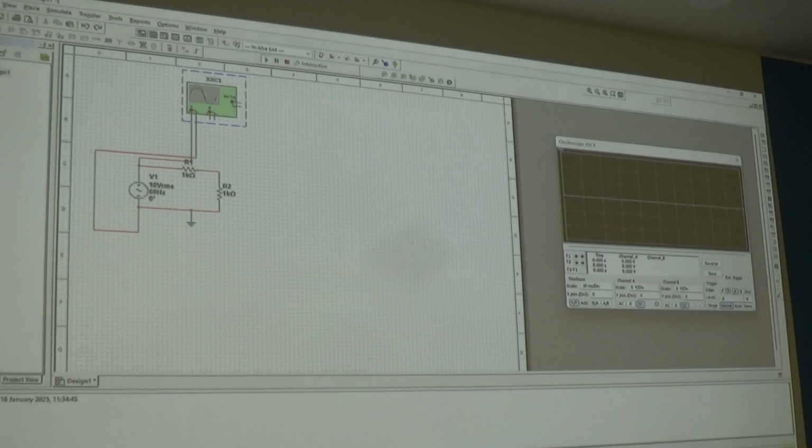Okay? Now let's wire up channel number 2, and we'll wire that to the output. So one is V in, the other one, this one here, is going to be V out. Like so. And what I would expect now is 2 traces. I would expect one trace to be the input and one trace to be the output. Terribly wrong, by the way, but all I've done is connect the oscilloscope to the input and the oscilloscope to the output. And lo and behold, I've got 2 waves there. Yeah?